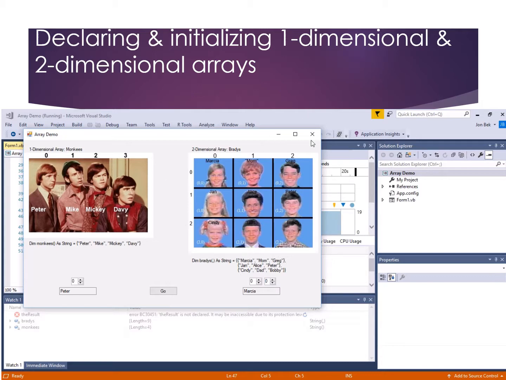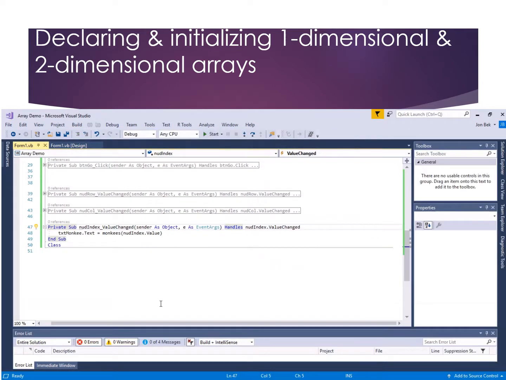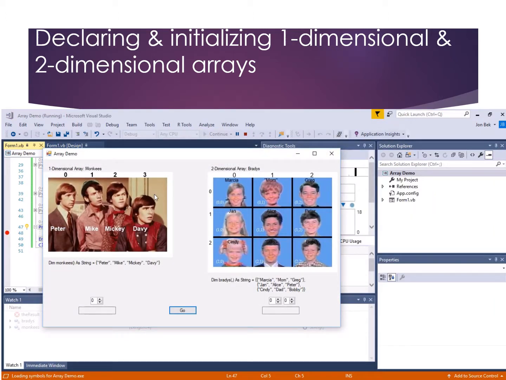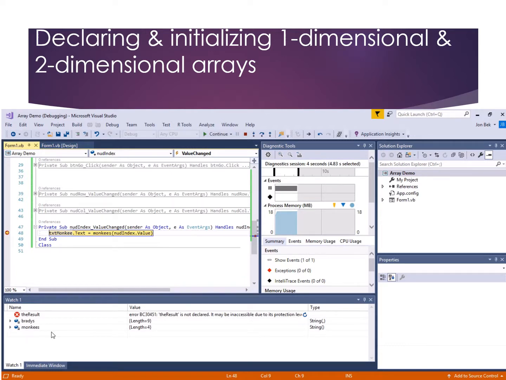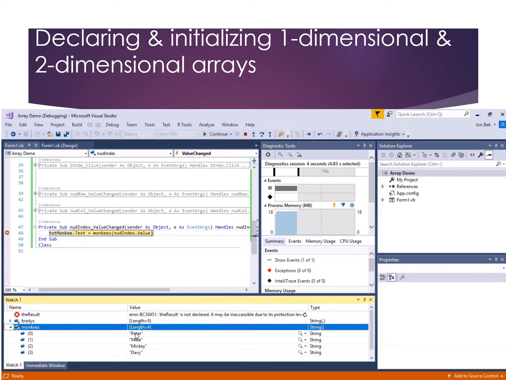Okay, and so let's take a look at one other thing that's kind of implied by what we just did. Let's set that breakpoint back here again on monkeys, and let's monkey around. Okay, and so monkeys, if we expand it out, we have Peter, Mike, Mickey, and Davey.